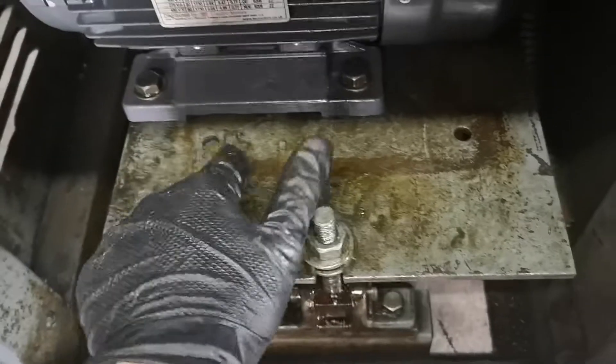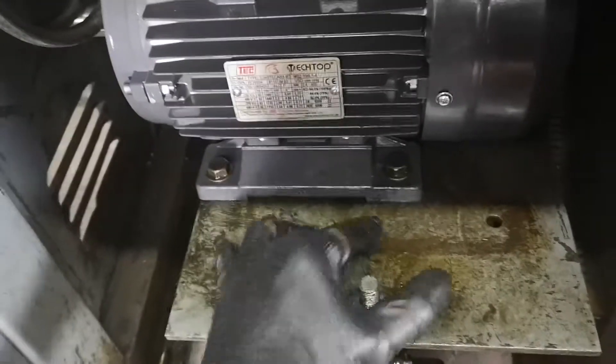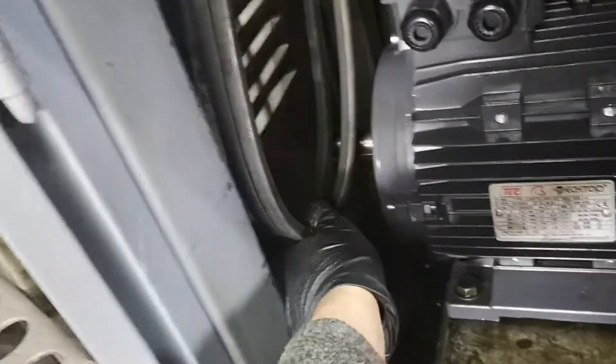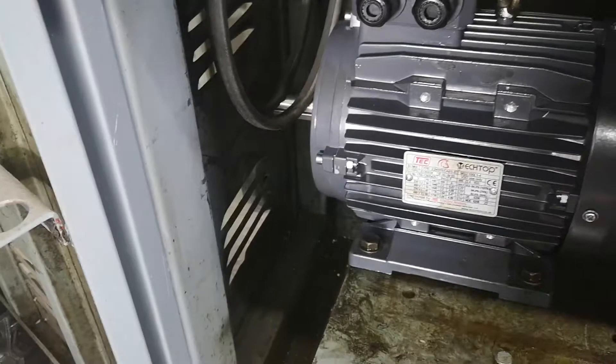What's really good is that somebody seems to have done this swap before because I've taken the motor out and here are the mounting holes for the factory motor. The plate was already drilled for a 100-size motor. These belts were really slack originally — the guy did show me it running, but not under load. They may have slipped; I'm not sure how long he'd had it for. They were quite slack.